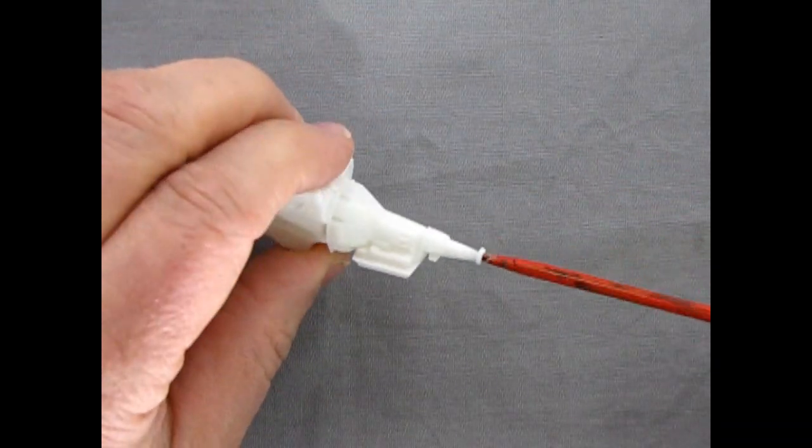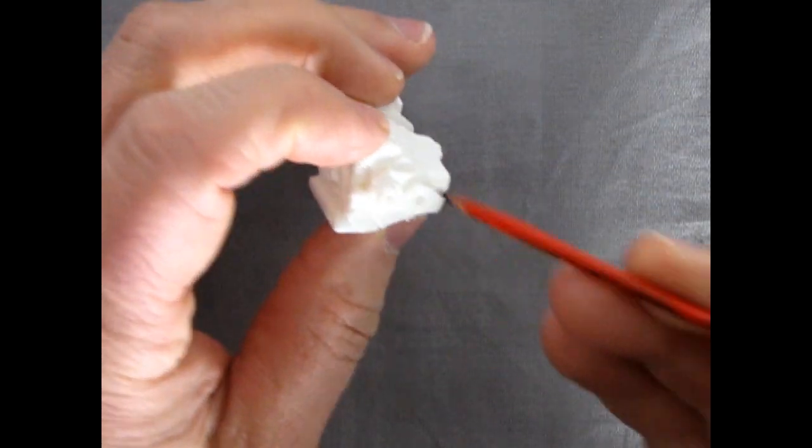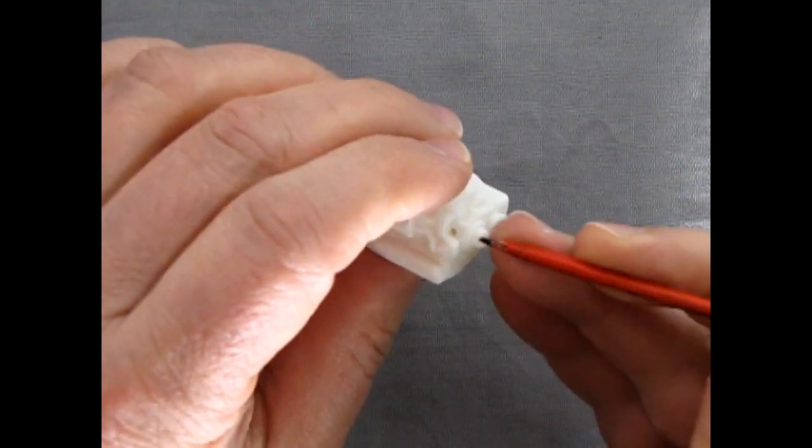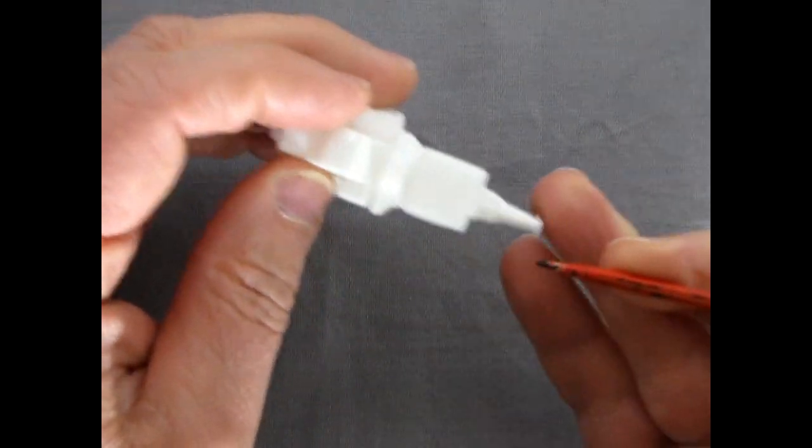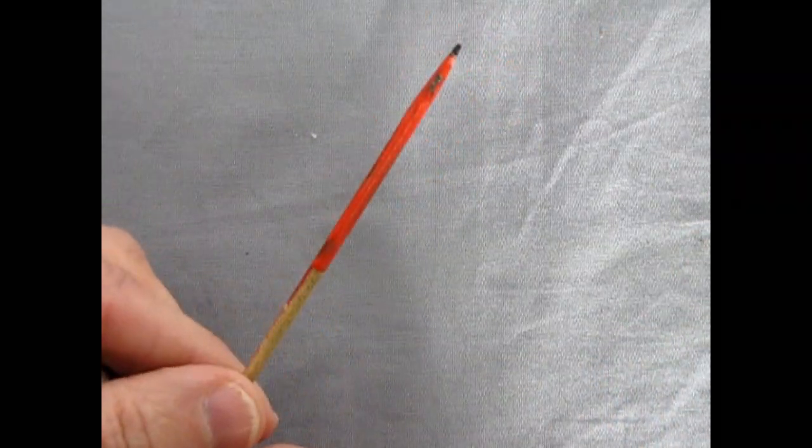Another way to mount your parts is just by using something simple like this pointer stick here. And we can put it into the end of the transmission. Or you could drill a deeper hole into here where your pulleys are going to cover it up in the end. Just so that the stick can go in further and make a tighter fit. And what you would do then is clamp the stick down once your part is on there onto something. Just so that it can be held while you paint.